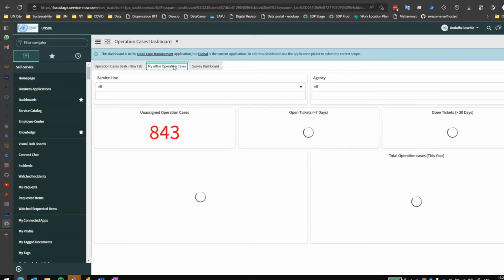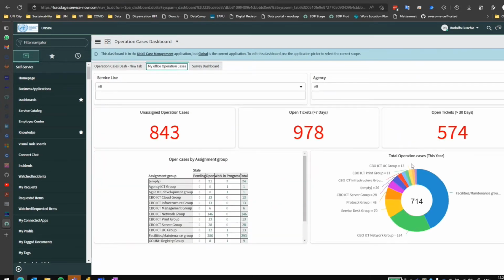There are additional dashboards available. Again, this is completely customizable at an office and user level as well. So templates can be developed and made available to an entire set of users or made for individual needs.